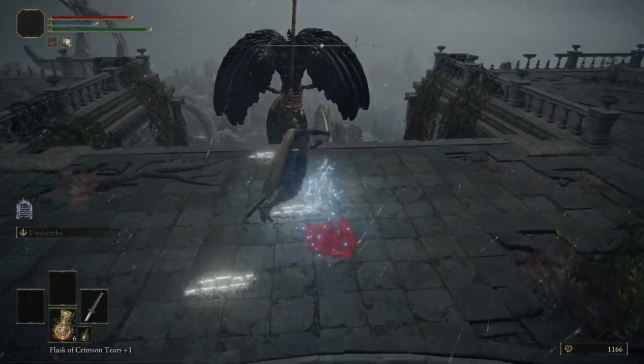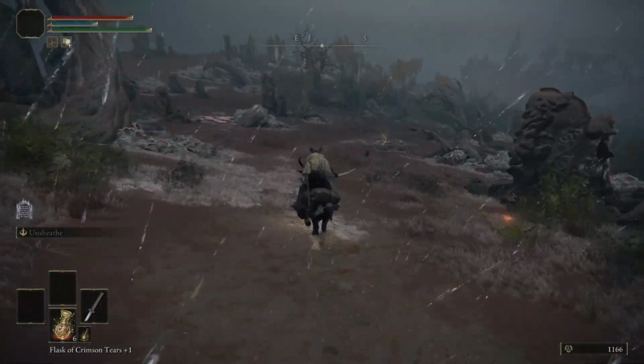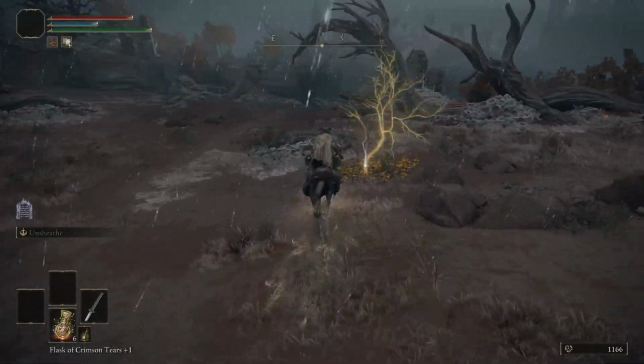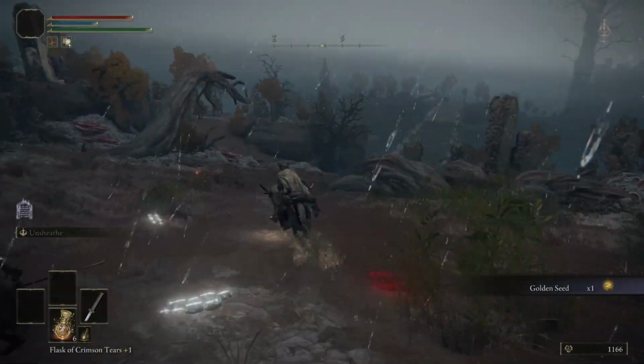Follow the path down past the big gargoyle looking guy. He won't attack you if you just leave him alone. Make sure you grab this golden seed, and before the big bridge, you're going to veer left off the road, running by all the enemies, and follow the path on screen.